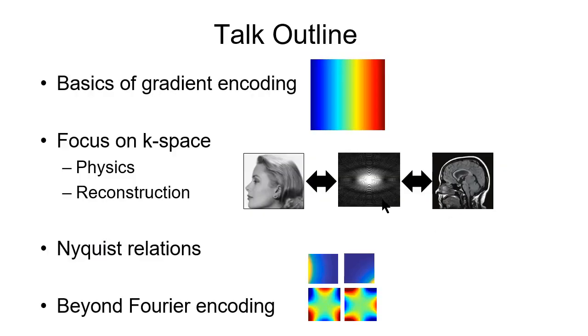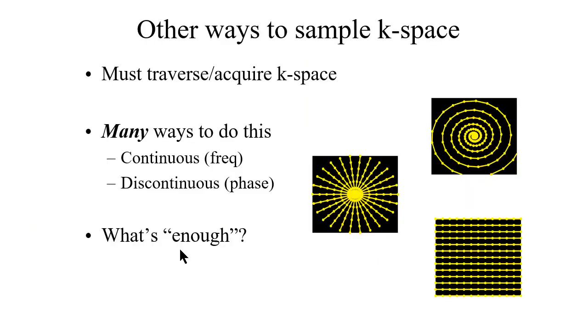Okay, so we've talked about K-space, both how the experiment gives us K-space, and then how we take K-space data and turn it back into an image. Now all we have to do is collect K-space, right? So we'll talk about that next. And there are many, many ways to sample K-space, to traverse K-space as we acquire it. Typically, anything you acquire in a straight line is considered frequency encoding, and discontinuous points in K-space that are acquired over different TRs is a kind of phase encoding.